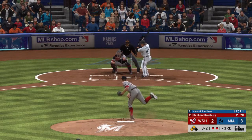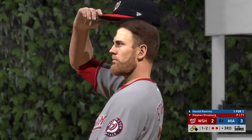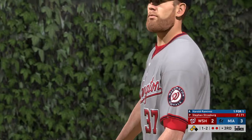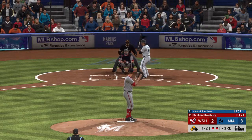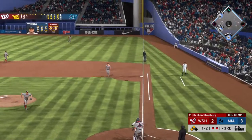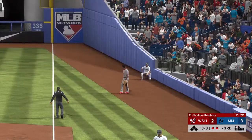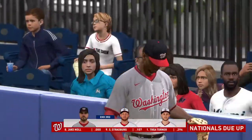Here's the 0-2. This one's outside, quite a bit off the plate that time. He has to be greedy working the outside of this strike zone. He cannot allow this guy to get back in this count, especially with the pitcher on deck. The 1-2 pitch. Popped him up. Taylor coming on. He's got it, and they get out of the jam unscathed. Marlins strand a pair. They're up 3-2.